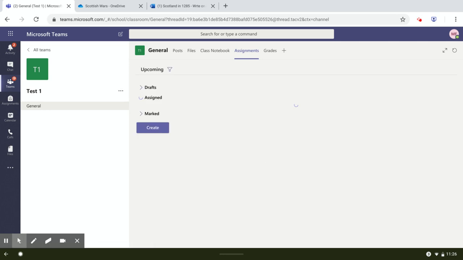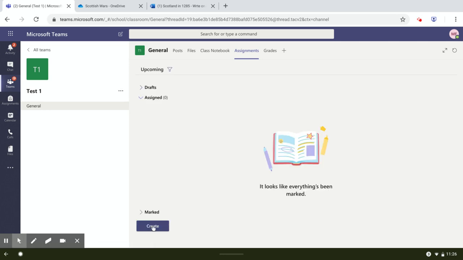If you've been doing this already, you'll know that on a laptop it just says create. If it's on an iPad, in the top right hand corner there's a little plus sign. You click on that and it brings up a very similar page. You then need to fill in a little form. You have the option here of creating an assignment from scratch, creating a quiz that uses a form that you've pre-created, or from an existing assignment.